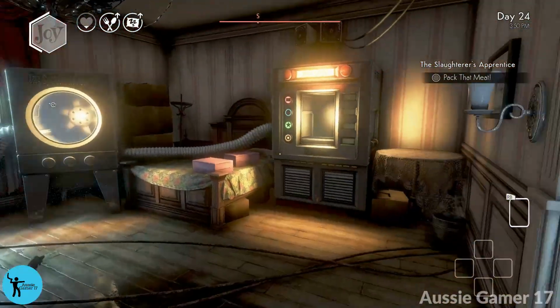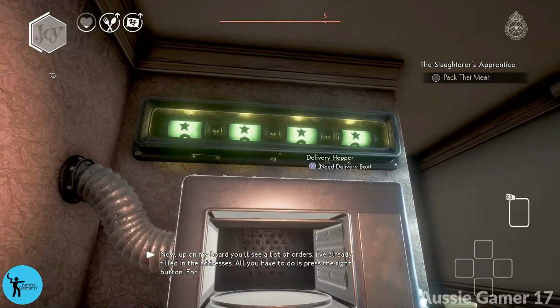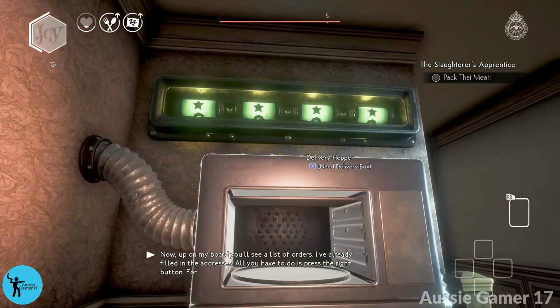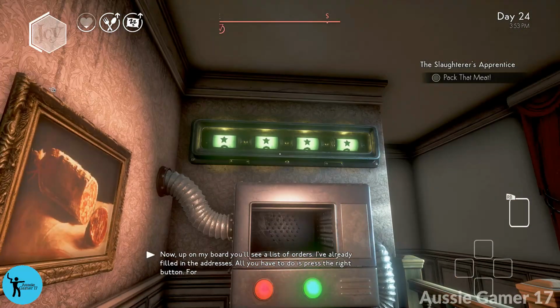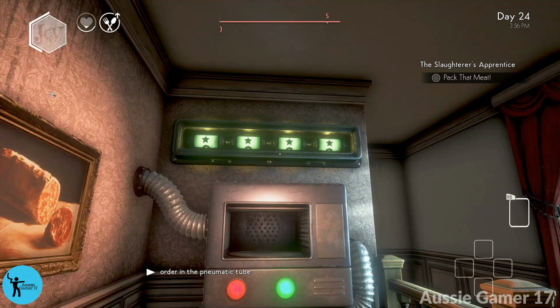Now, I don't know if that just starts without us or not. What we have to do now, guys, is on the board, you'll see a list of orders. We've already filled in the addresses. All you have to do is press the right button. For example, if the order calls for 1 meatloaf and 1 meat bun cake, then you press the appropriate buttons and then you put the order in a pneumatic tube.